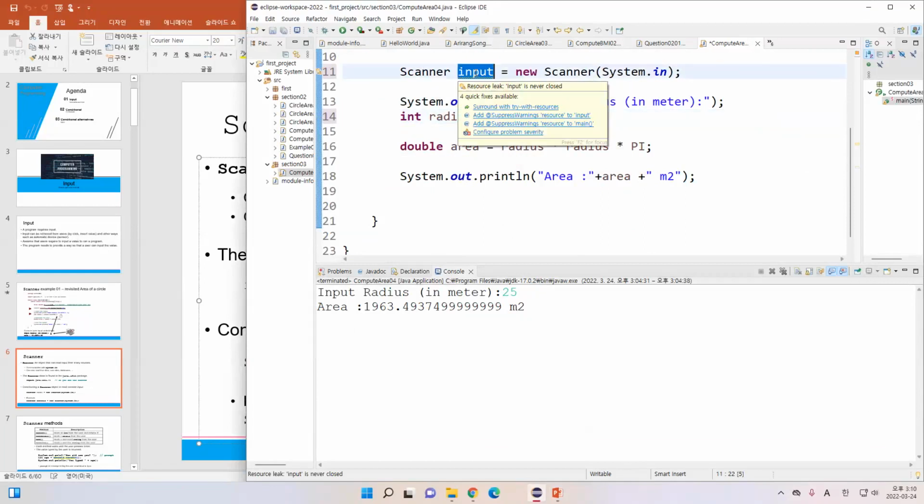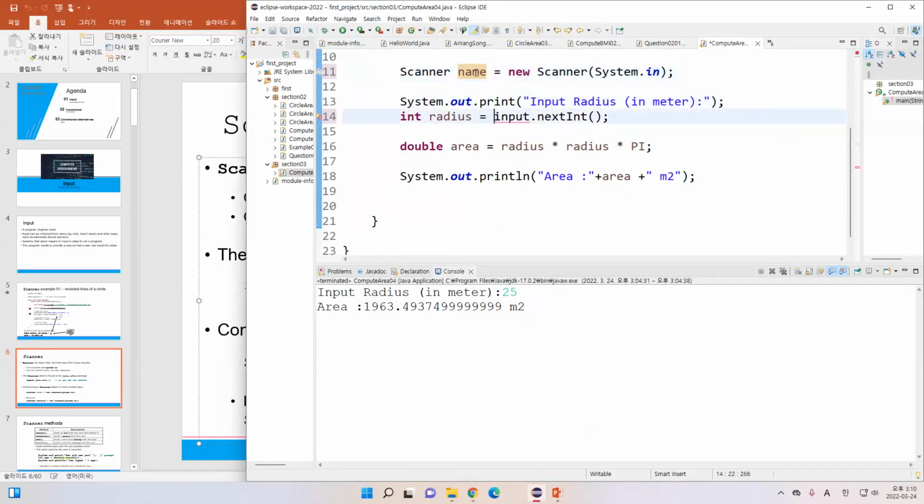If you want to say the Scanner, not the console, but maybe name, then here should also be the same, which is name. Maybe I want to say object obj here, and this one also should be obj.